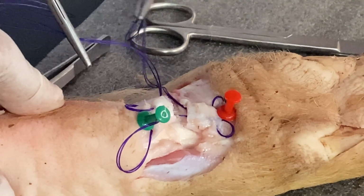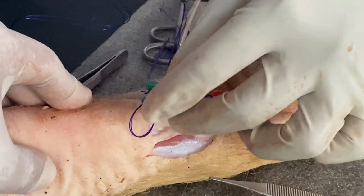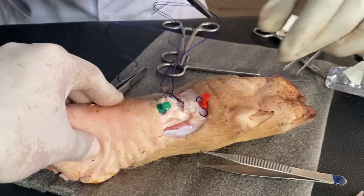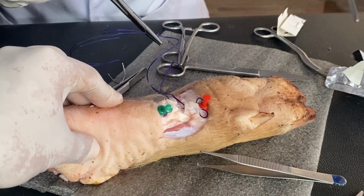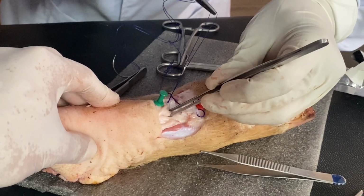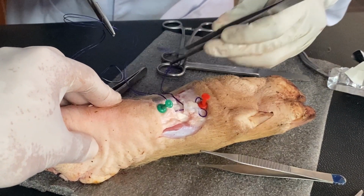Why are you using your hand, dear brother? If you want to become an orthopedic surgeon, you should never be using your hands. Don't be stiff. Be relaxed.